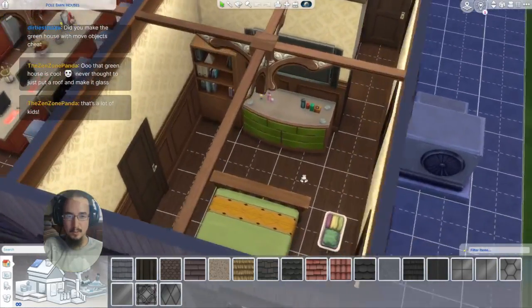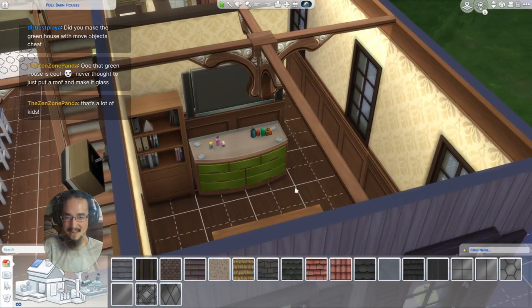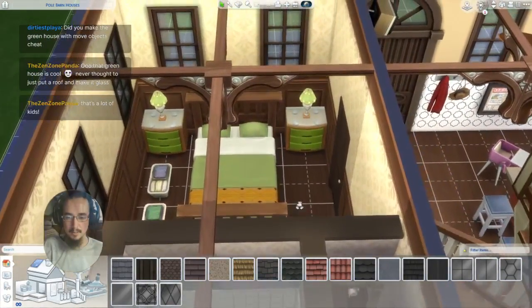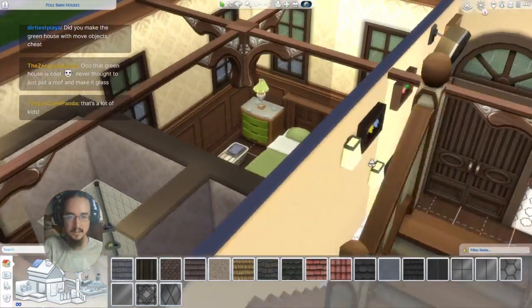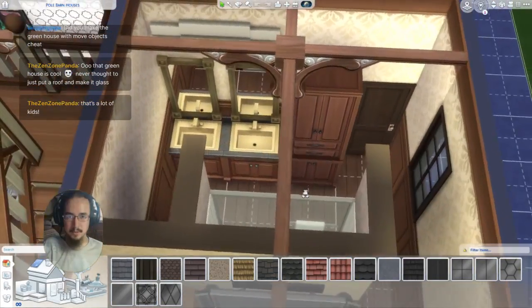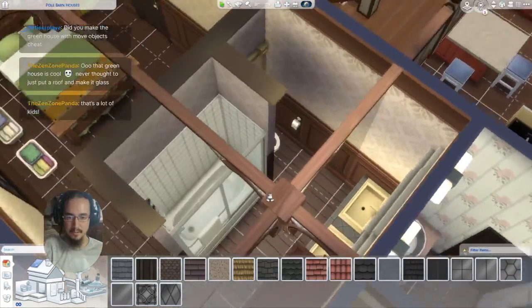So I got a little more modest with the TV size in this one, a little more realistic, and actually put some furnishings in there, some little nightstands, laundry baskets, and let's see here. I made some changes to the bathroom, I think the lighting and the sinks and mirrors and stuff like that.